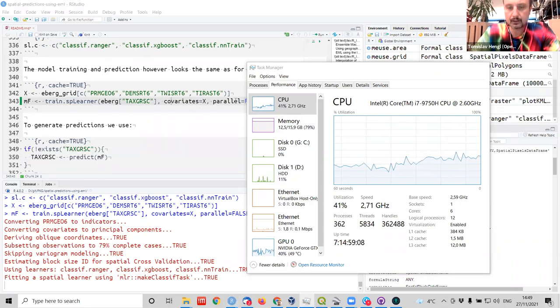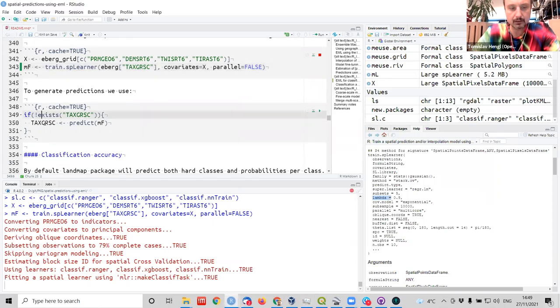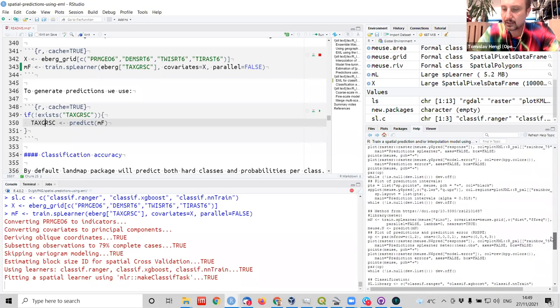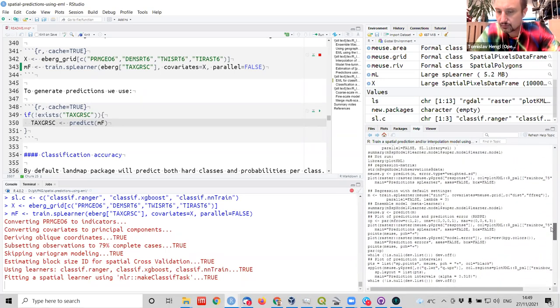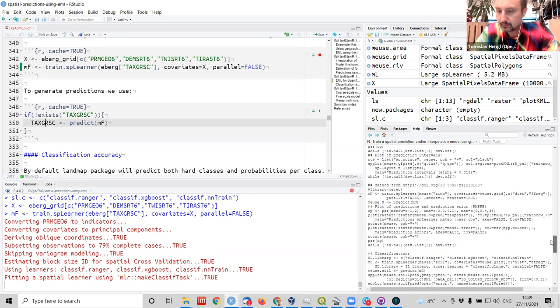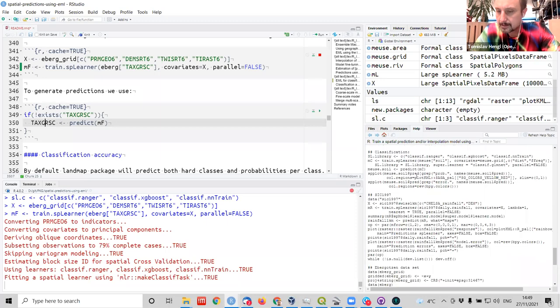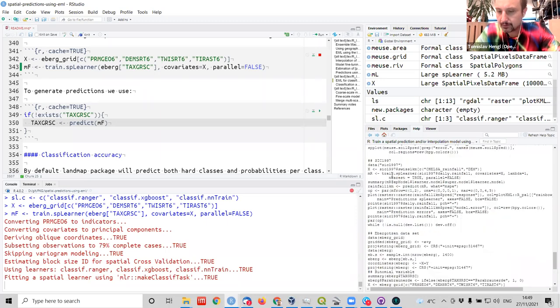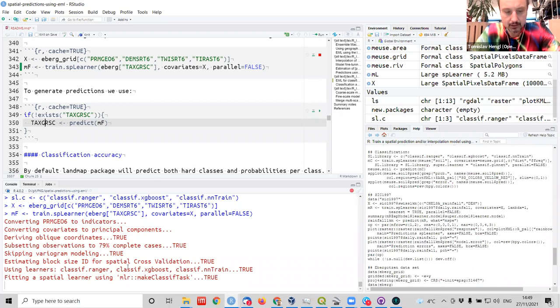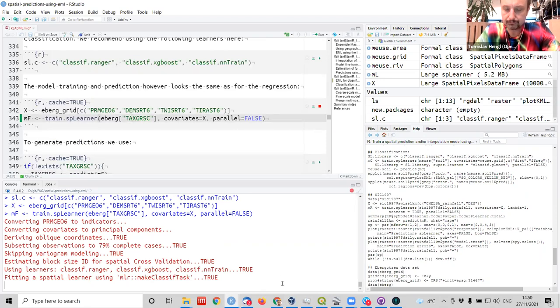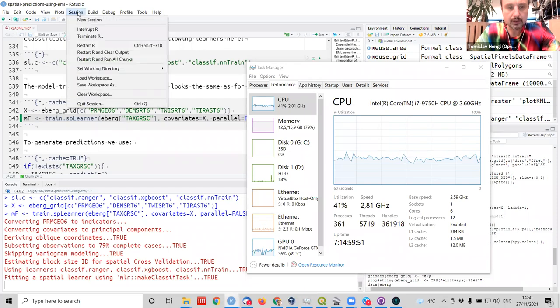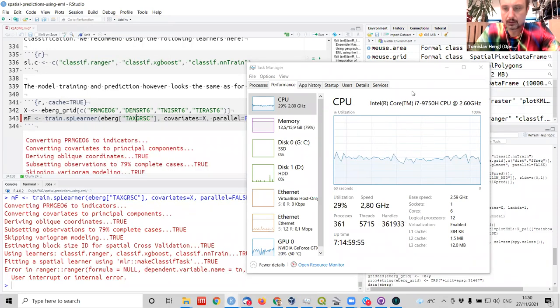And so I can run the predictions once it's done. In this example, I literally run with all data. In the package, I subset the data so it's faster, to something like 20%. For classification, yes, here I subset. But if you run the prediction of soil types, it's still running. Let me see. Maybe I didn't set parallel. No, parallel is false. Oh, my mistake. I need to stop it. Session interrupt. Okay, let's do it one more time.